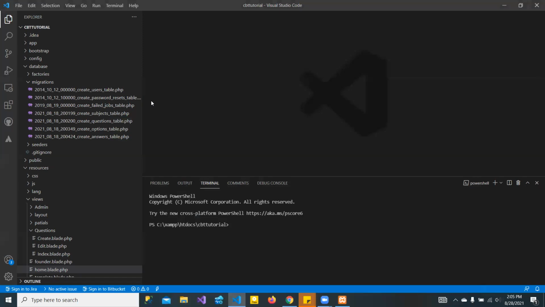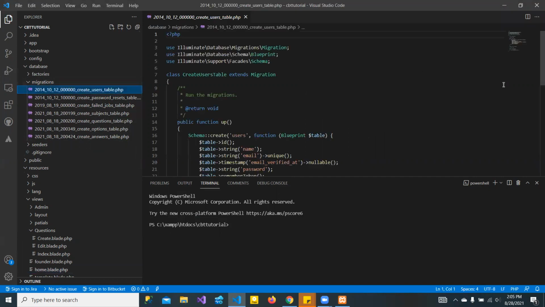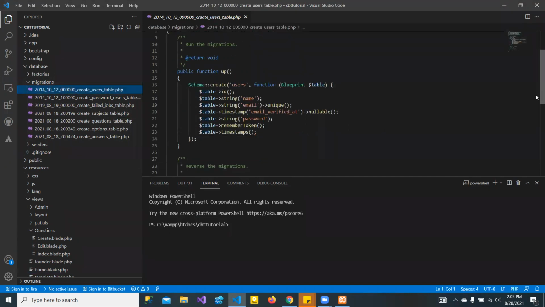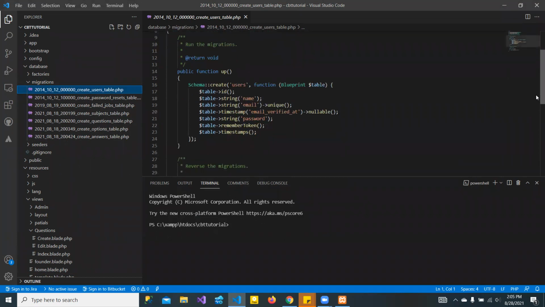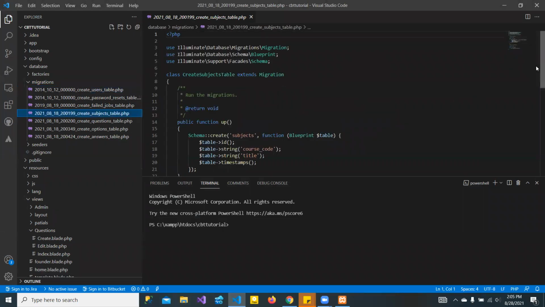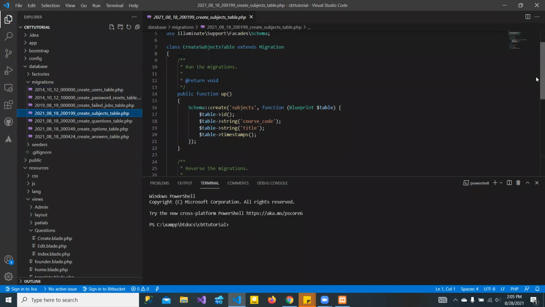So now I have the list of controllers that have been created. We have the user's controller, which is this, the username. If you're familiar with Laravel, you understand that this is a model for user. You can also create it as users. We have the name, email, email verified, and password. This comes with Laravel by default. Then we have the reset, which also comes with Laravel, and the failed jobs. Now we have the subject. The subject talks about the subjects that will be listed, which the CBT will be attached to.